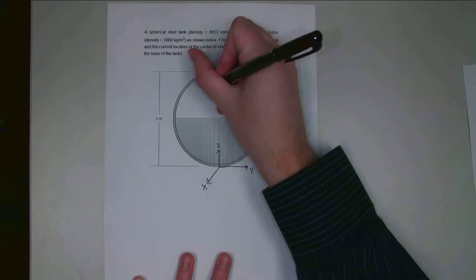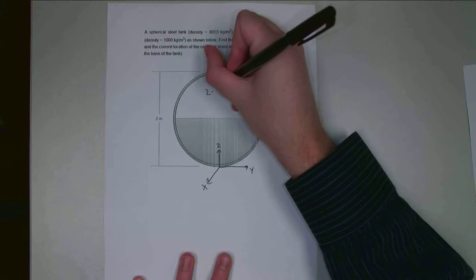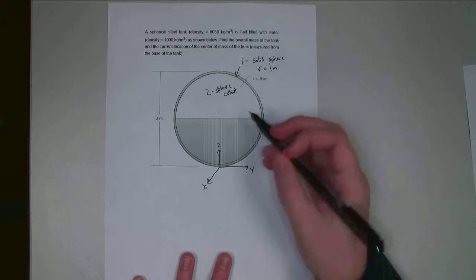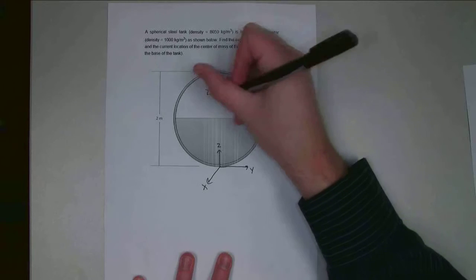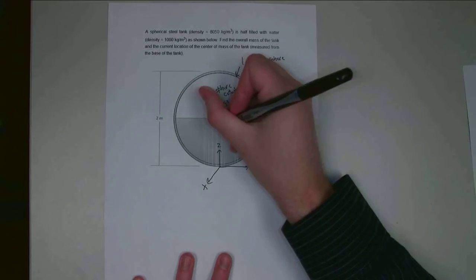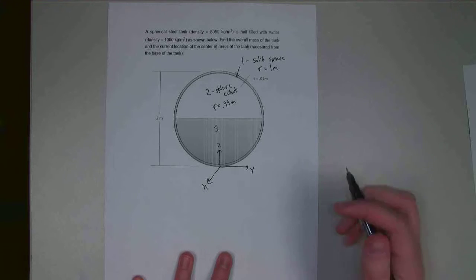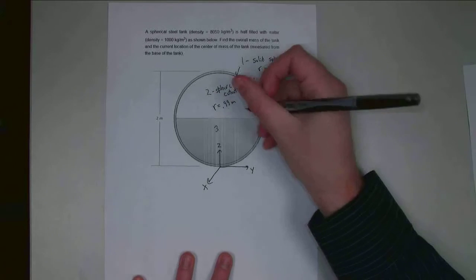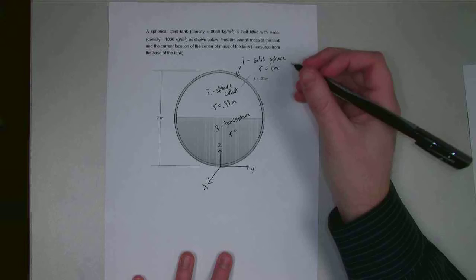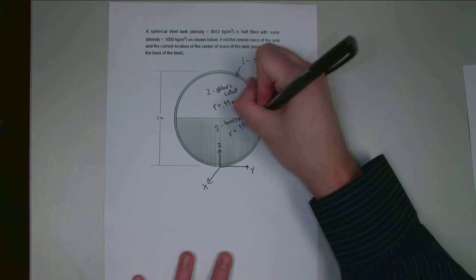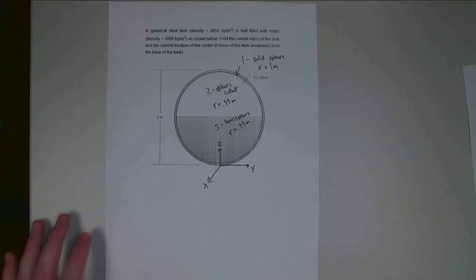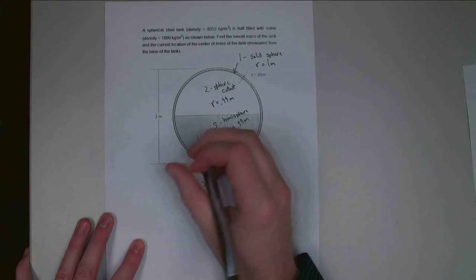Alright, part 2 is going to be a spherical cutout. I just subtract off the thickness of the wall, so my inside radius for this cutout is 0.99 meters. And then part 3 is going to be my water. For the water, it's going to be a hemisphere, or half a sphere, and the radius is going to be the same as the inside radius of the tank, 0.99 meters. So these are my 3 different parts for the method of composite parts.